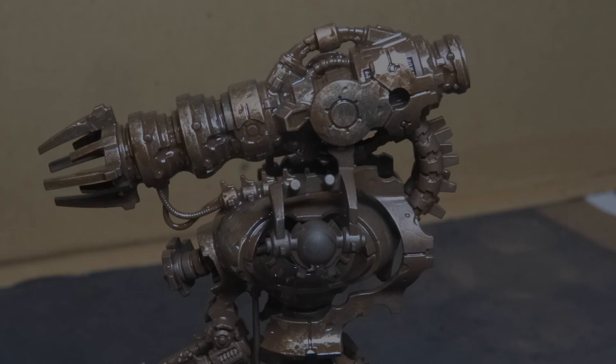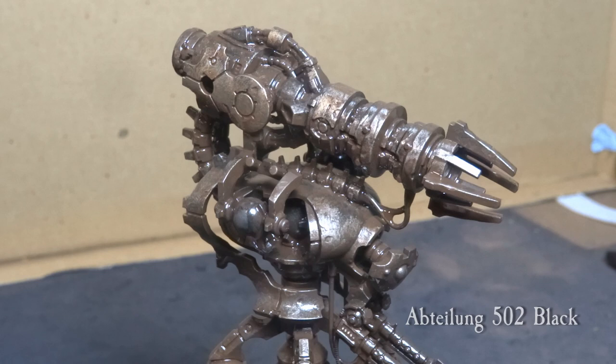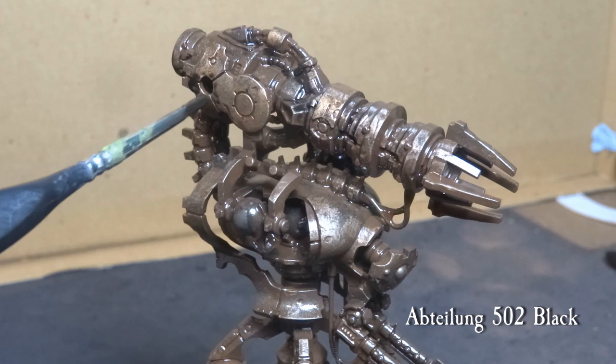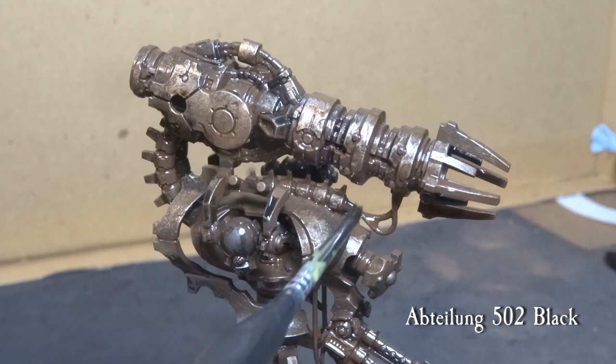While the model is still wet from the previous round of white spirits, we use Abteilung 502 black oil paint diluted to a wash and dab it slightly over some crevices. If you add too much of the wash, you can use a damp brush to remove some or all of it, or use a damp Q-tip.